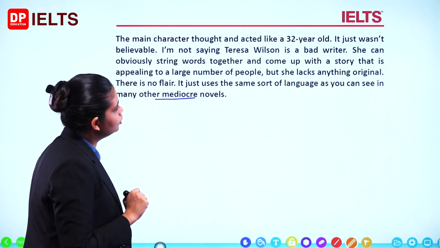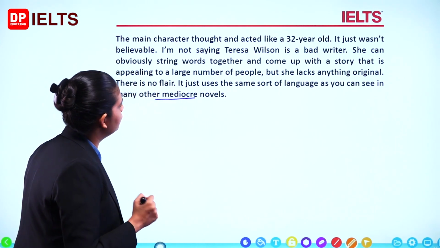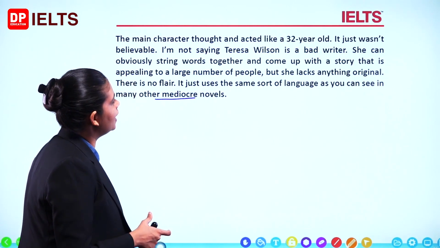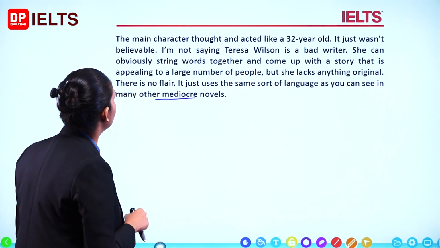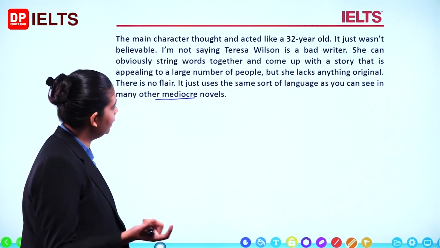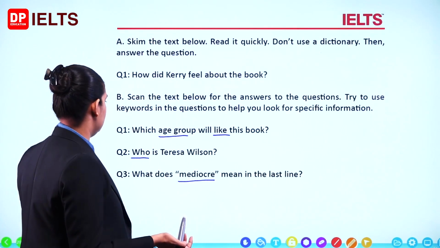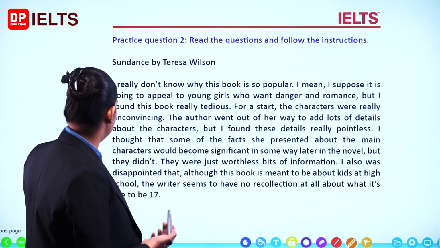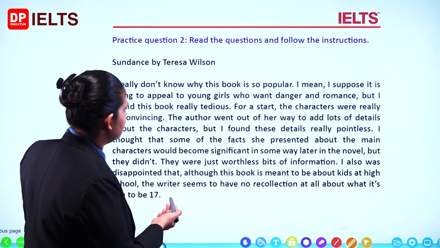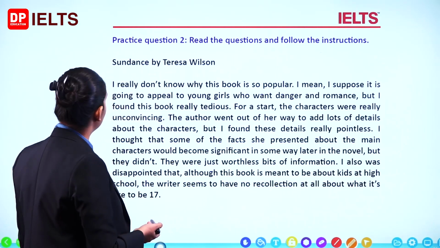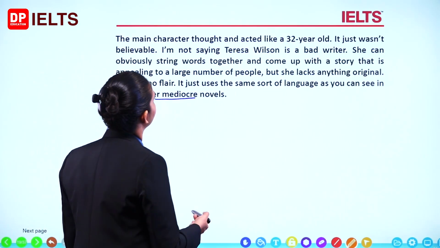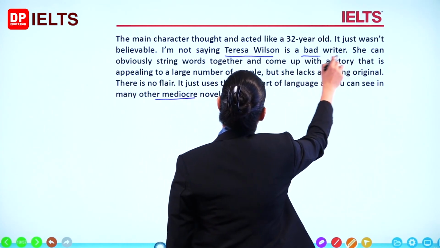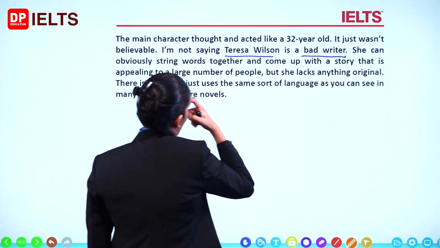But she lacks anything original. There is no flair. It just uses the same sort of language as you can see in any other mediocre novels. Okay? So what does it really mean? Who is Teresa Wilson? We don't see it here. No. So we go to the next one, Teresa Wilson. I'm not saying Teresa Wilson is a bad writer. So she's probably a writer.